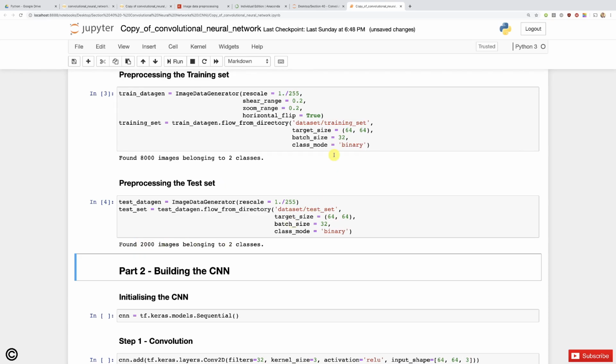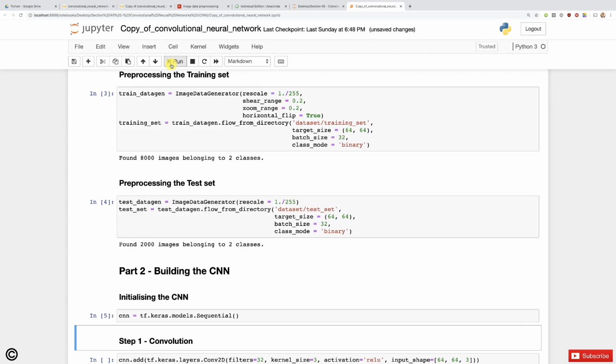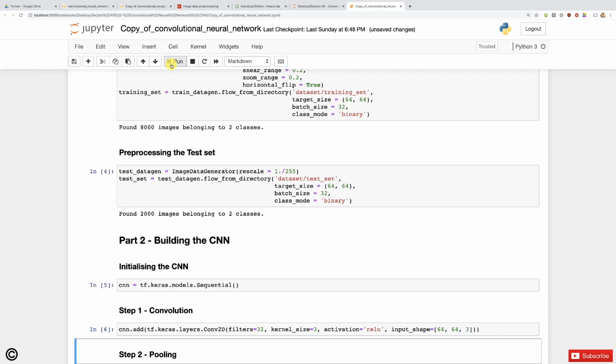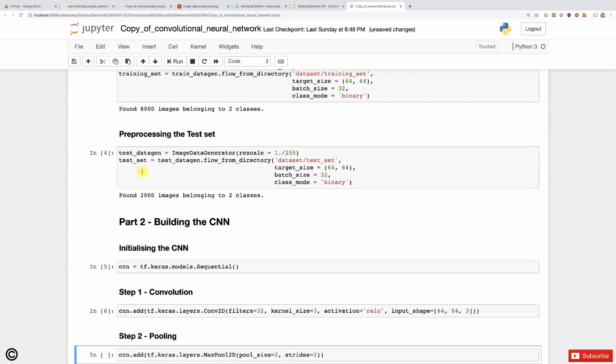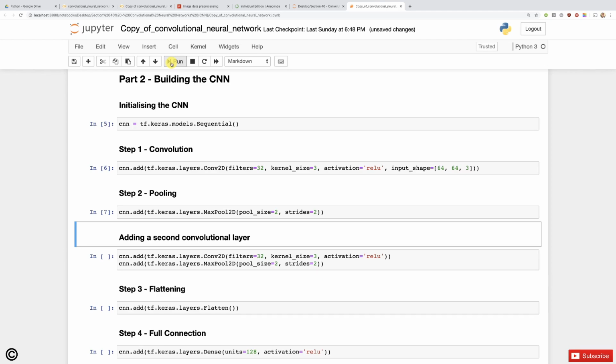All right, and now entering part 2, building the CNN. So there we go. First, we initialize the CNN as a sequence of layers. Then we start the first step, step 1, convolution, where we add a convolutional layer. Then pooling. Let me just scroll down a bit, actually. Right. Then pooling. So here we apply max pooling to this first convolutional layer. Good, done. Then we add a second convolutional layer. And at the same time, we apply max pooling.